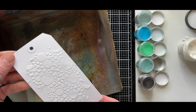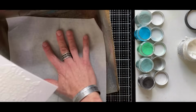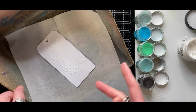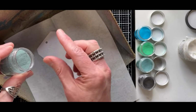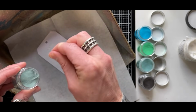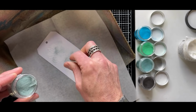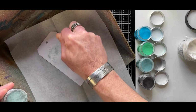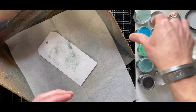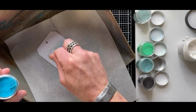And then we're going to do some coloring with the powder. So again, I'll go back in to wax paper, back into here. And here's what I mean about coloring. I'm going to take the jar and tip it at an angle, because I have pork chop fingers. You could use a little spoon or whatever little gadgety bit you want. And I'm just going to twist my fingers together to sprinkle on that powder. You could be close to the surface, you could be far away, whatever you want to do. Same thing, just get some of that powder to the surface.